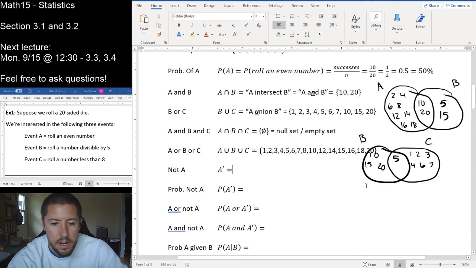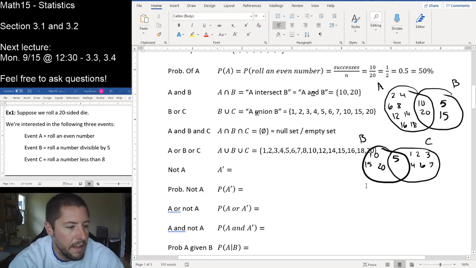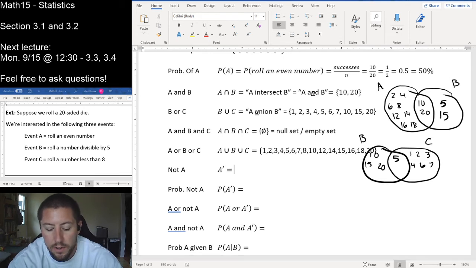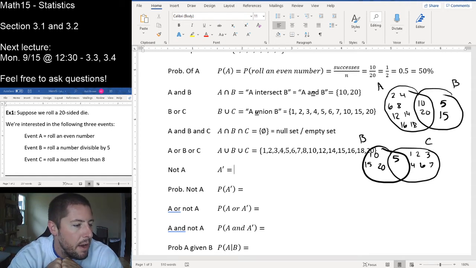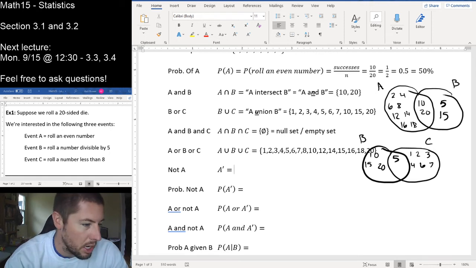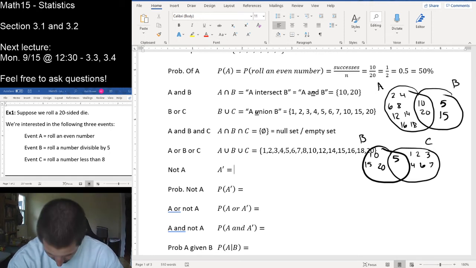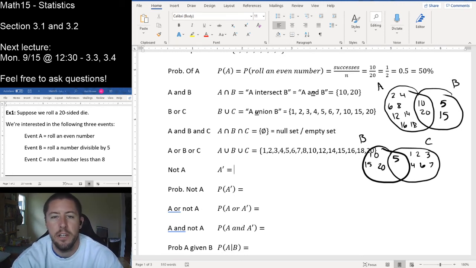Other things that are important right here are not events and not probabilities. These are generally referred to as the complement. The complement is something that finishes that grouping. The first time I ever heard the word complement defined mathematically was in geometry, where we say that two angles are complementary if they add to 90. If I were to ask you in trigonometry, what is the complement of a 40-degree angle? You'd say it's a 50-degree angle, because in a sense, it is the amount of angle that completes the beginning part. It's what finishes up getting to that nice whole value with the other one.